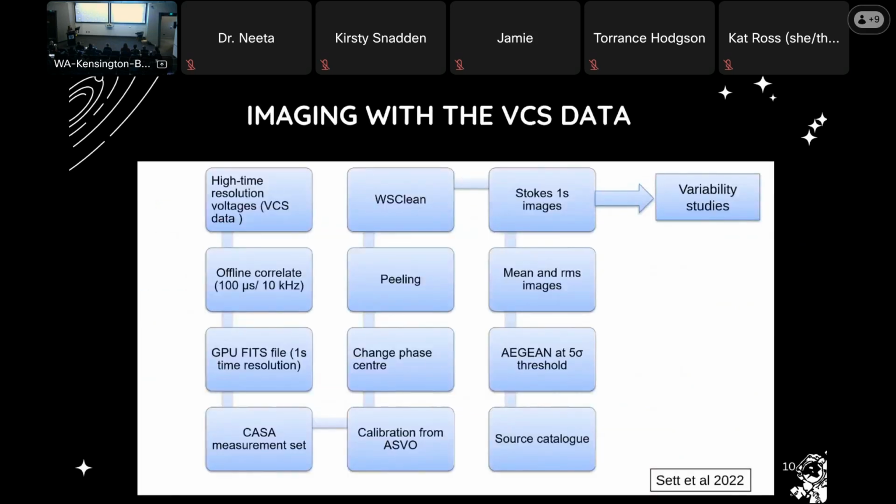So this is basically the pipeline that we developed along with Martin and Ramesh and Emil as part of the PhD, which was mainly taking the raw VCS data, offline correlating it, and finally going through all of the steps to create full Stokes images for all of the 60 or 90 minutes of data. All of those stacked images were highly useful in generating a source catalog and then going forward with a lot of the pulsar census work that we were aiming to do. On the other hand, the 1-second images that we produce would also be helpful in doing a lot of the variability studies of the pulsars themselves.